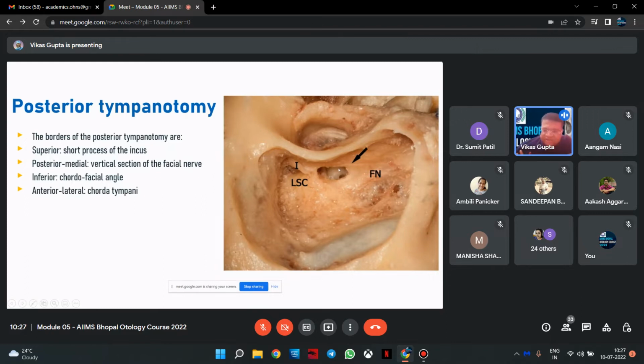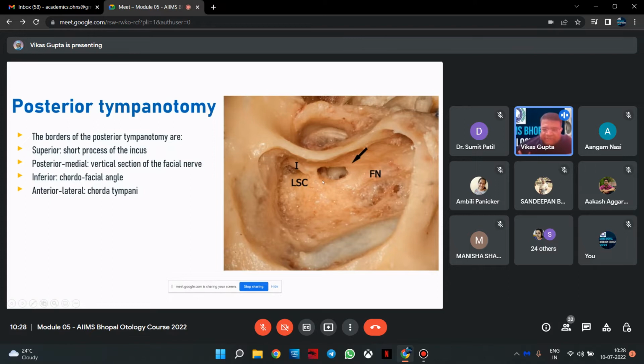If you imagine that there is bone, and you draw a line like this, you know that if you are drilling anterior to this line, you are safe. Again, this arrow, what is this? This is the chorda tympani. So the chorda tympani is exiting somewhere here from the facial nerve, and then it comes back into the middle ear.